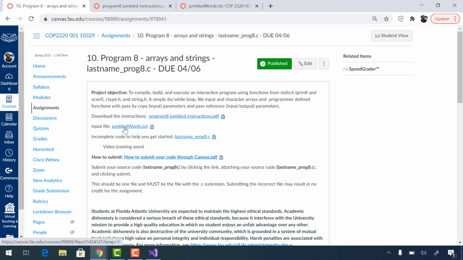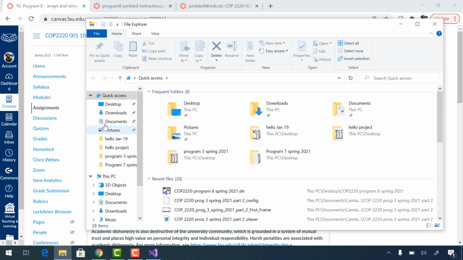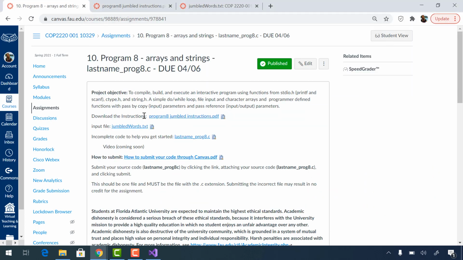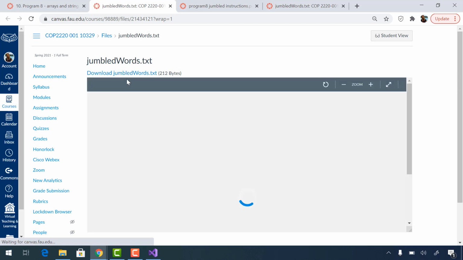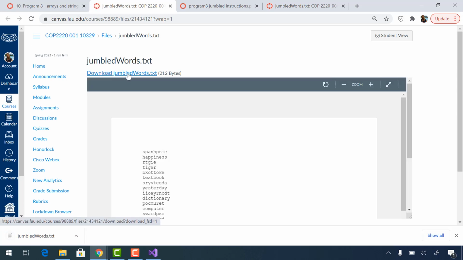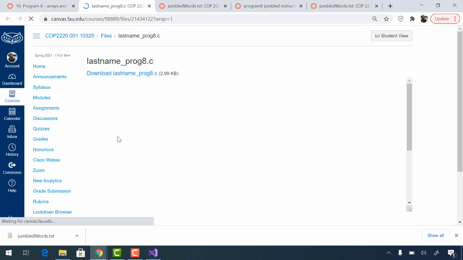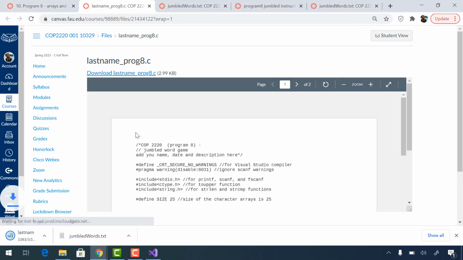So I need the input file, which I already downloaded, so that should be in my downloads. If I check my downloads, maybe I didn't download it, I just looked at it. All right, so let's download this file. And I also want to download the incomplete code to help me get started.